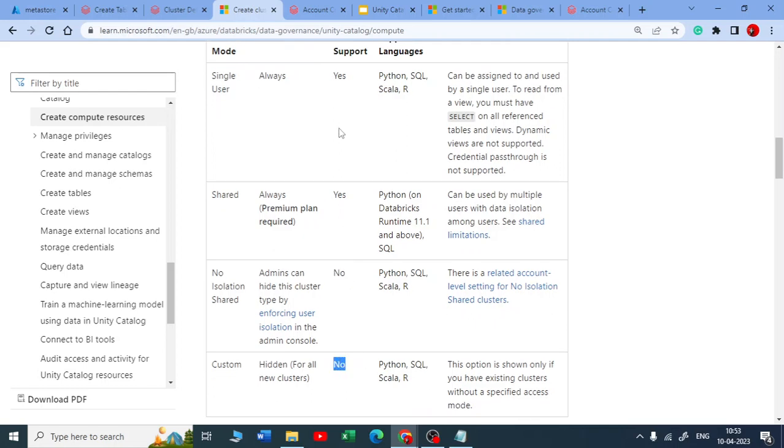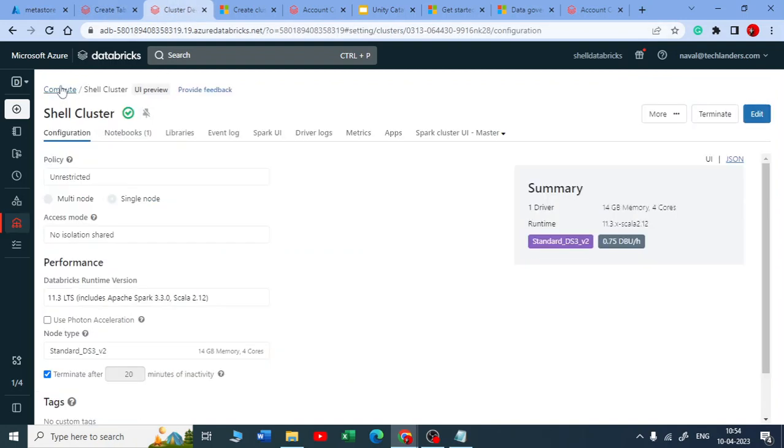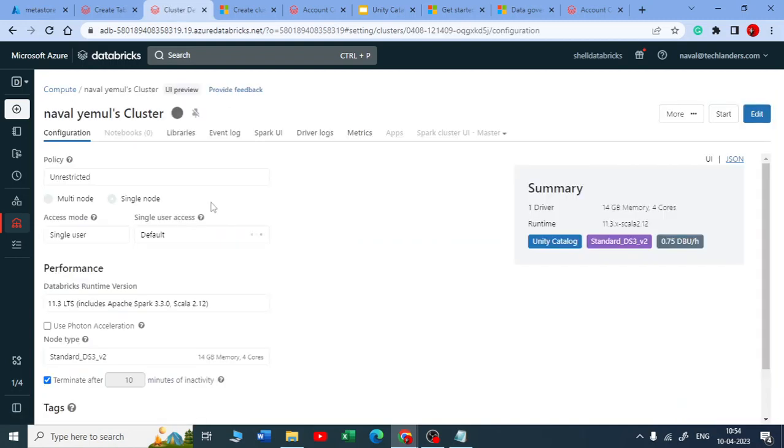So that's the reason why we are getting an error here. It is saying that Unity Catalog is not enabled on this cluster. What you need to do is edit the cluster settings access mode, or create a new cluster with shared or single user.